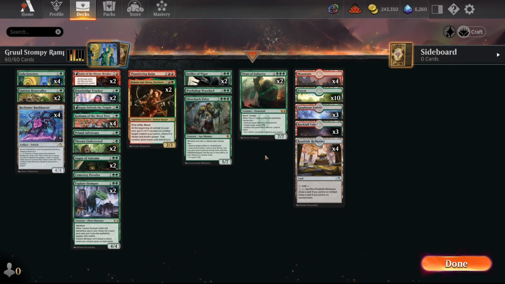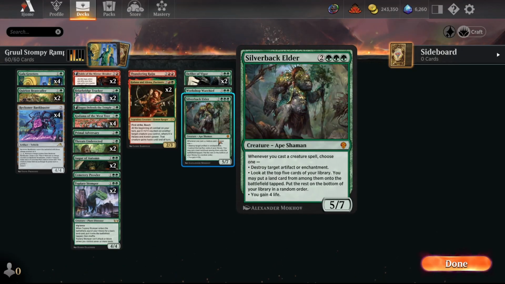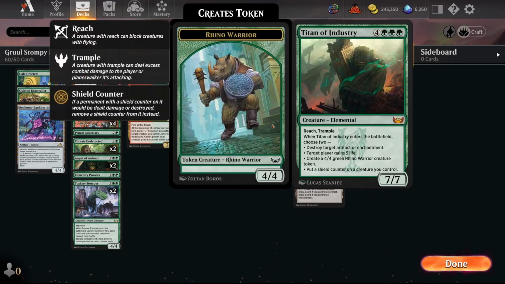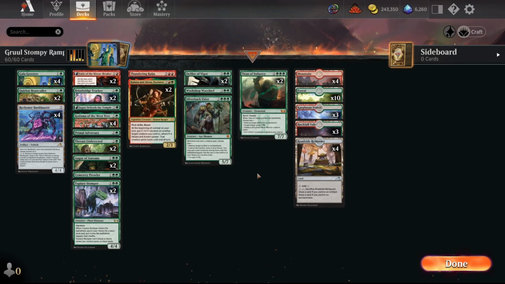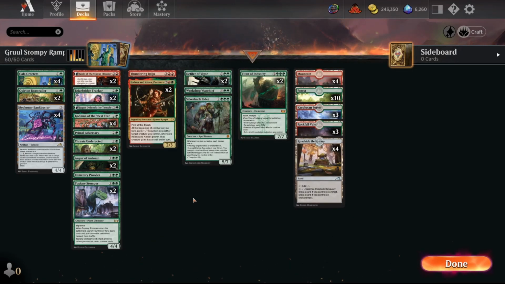And the things we're really trying to ramp into are Titan of Industry, Defiler of Vigor, Workshop Worst Chief, and Silverback Elder. Those are all super powerful cards, especially these 5 drops on turn 4. Titan of Industry on turn 5 or even turn 6 is a very powerful card. But really, this is a beatdown deck with some cool card advantage elements, with threats that make your opponent have really hard decisions to make. The whole deck is built around creatures with different powers. The opponent chooses some of them, and we can put 2 into our hand and really put our opponents into a bind, because they don't want to select a Titan of Industry or cards like that.